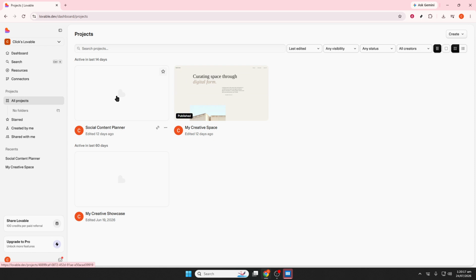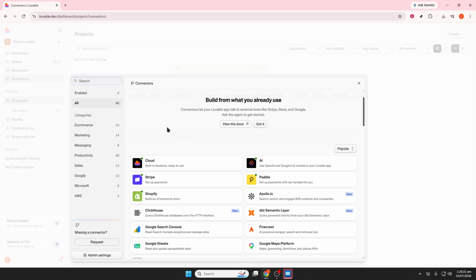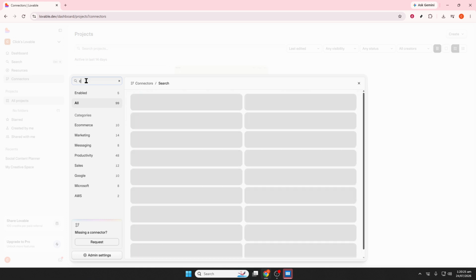Once your app is live, open the Publish project and go to the Agent Integration section. From there, enable the feature. When you turn this on, Lovable will analyze your app and automatically generate MCP tools based on the functionality you've already built. This saves time and gives Claude a structured way to interact with your app.